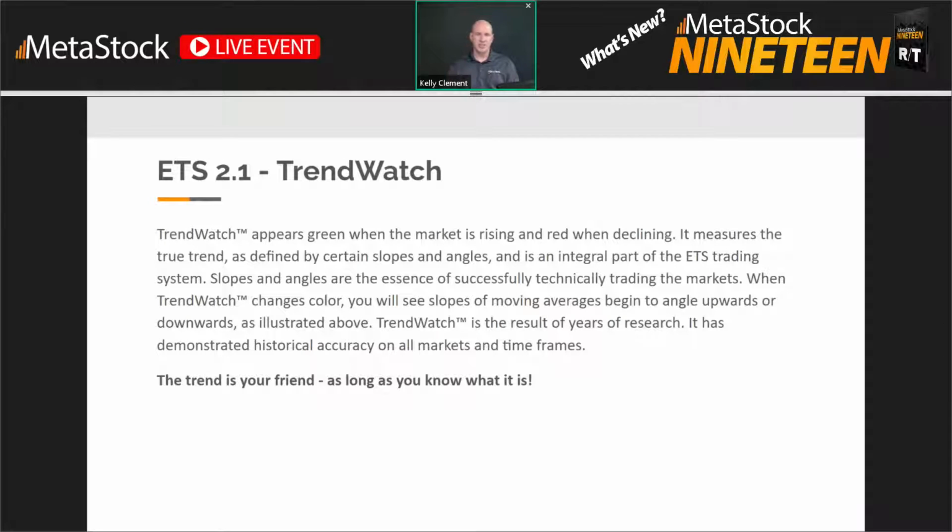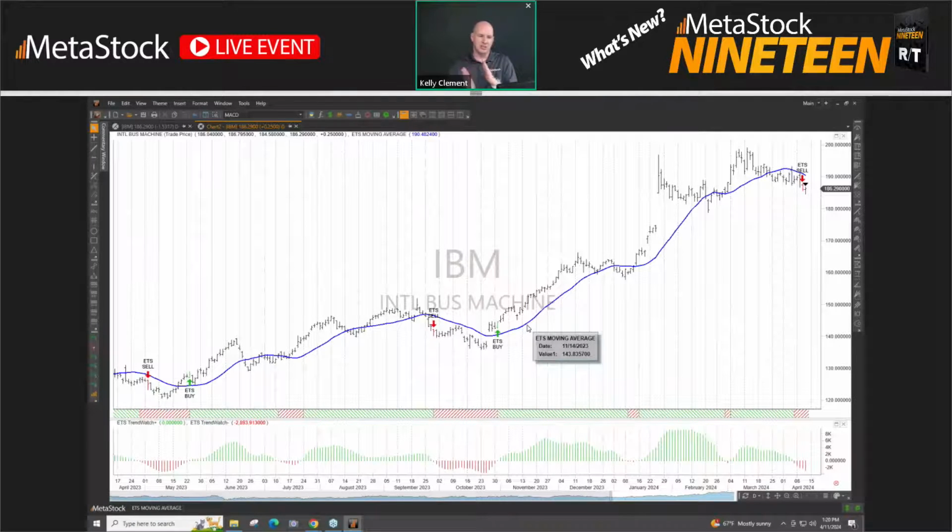And the Trend Watch is basically a way of measuring the direction of the trend, the angle of the trend, and highlighting it in such a way that it's easy to follow. And he came up with this phrase that I really, really like. It's called the trend is your friend. It measures the direction and angle. It will give you what the trend is. It'll say, is it bullish or bearish based off the direction, trend, angle of that specialized moving average. And when it detects that it's moved in such a way that the trend is now bullish, it will trigger you a buy signal. If it moves in the other direction, it'll give you a sell signal.